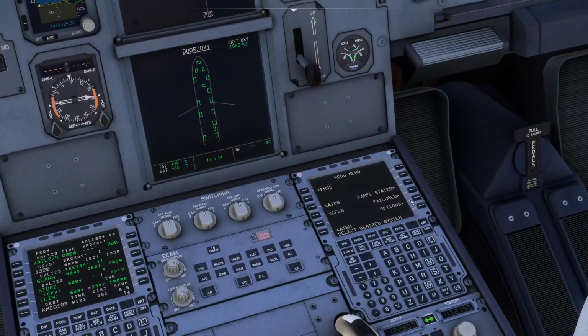Now, they've done something here. If you go to options, by the way, from this options menu you can go to fuel, and you can put the total fuel here. If you don't want to use GSX or AOC, you just come here, take your total fuel from your sim brief plan and put it here. Then you can go to payload and grab the zero fuel weight from your sim brief plan and stick it in there, and you'll be good to go. Here you can also put the water, waste, and all that good stuff. But yeah, you can very quickly set up the aircraft.